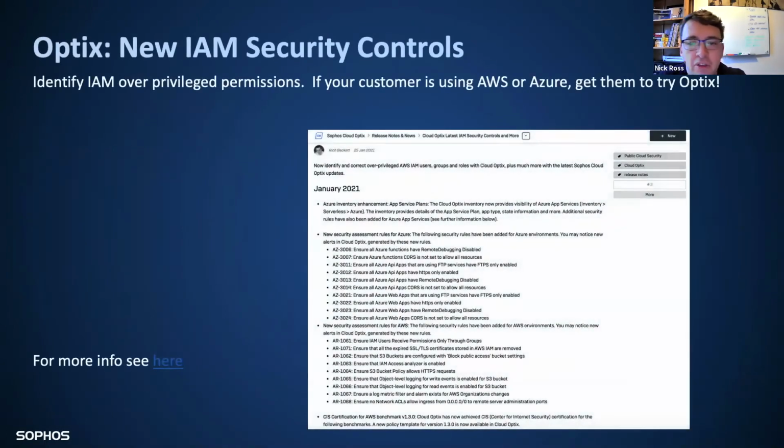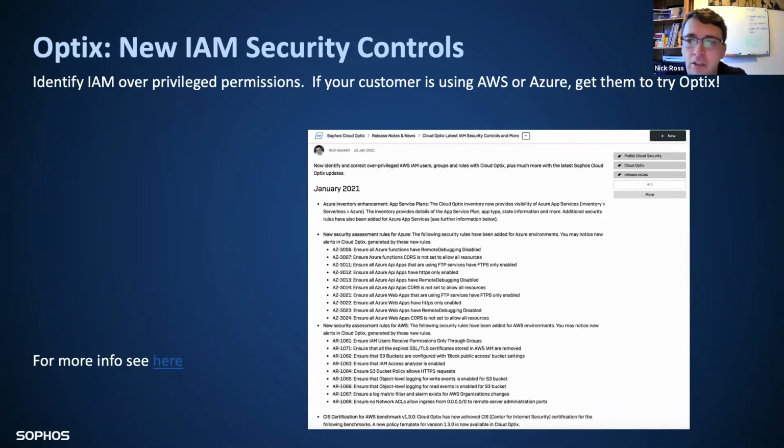Sticking with some of the other products in Sophos Central, looking at Sophos Cloud Optix, we've recently introduced some additional enhancements to the security controls that exist within Cloud Optix. This is specifically leveraging some of the new API settings within Azure and AWS to essentially report on and alert you or your customers to any overprivileged permissions that have been granted to users. This is great from an IAM perspective because it essentially means that we are looking at what types of permissions end users need when they're consuming the public cloud compared to what they've actually got.